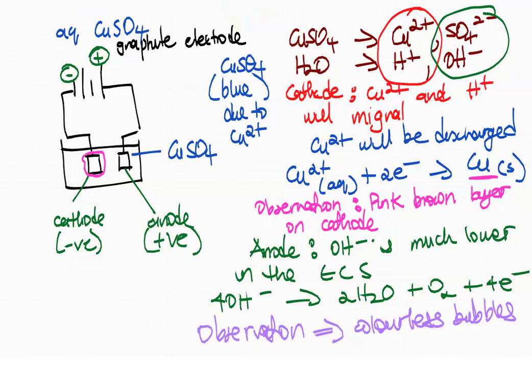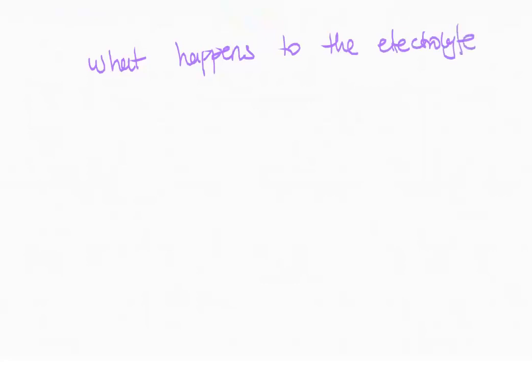All right, if it's getting more acidic, is that something you can see, guys? Let me ask you. Can you see something becoming acidic? Be careful when they write observations. Observations is what you see with your eyes, right? So if they ask what happens to the electrolyte, let's be careful with our words.